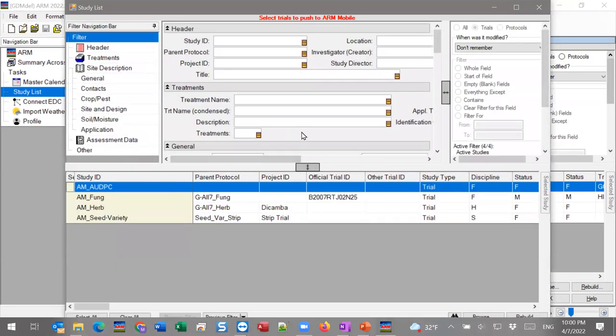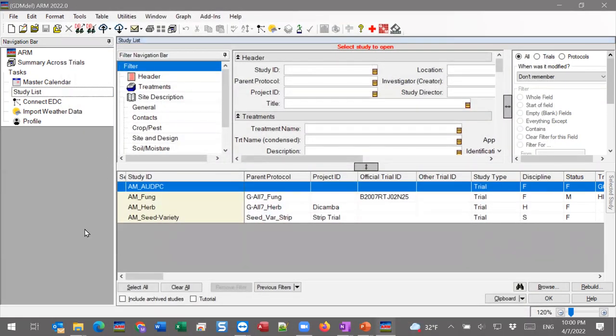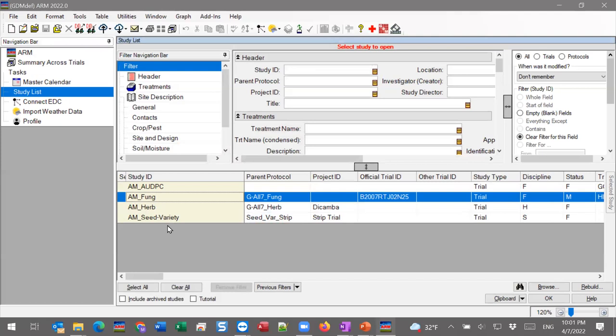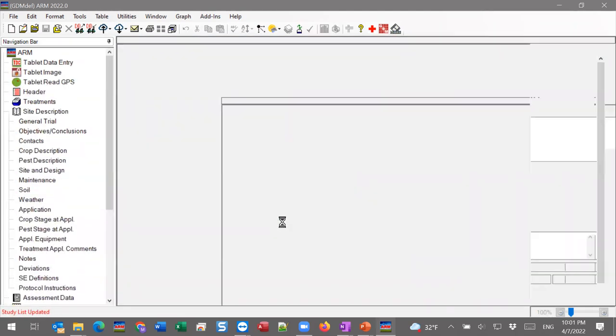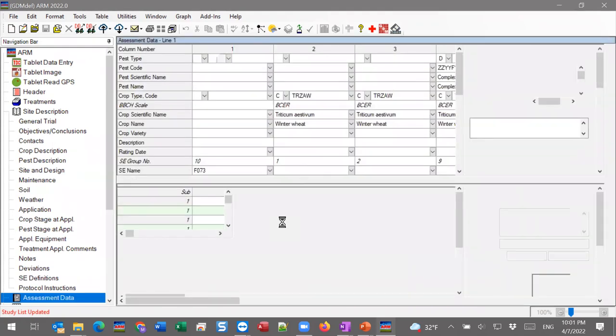And then if I want to export and create those trial definitions, that's the interface. It'll show me my study list and I can choose the trials I want to create those definitions for. I had already done that from the get-go, and that's how we were able to use the mobile app already. So I'll cancel that. And so since ARM on my computer is connected to that Dropbox, it's automatically aware of the fact that we just exported data. So now if I open this trial, I'm not in that EDC section at all, I'm just opening this trial, my ARM will see that data out there and automatically import it without any extra clicks.